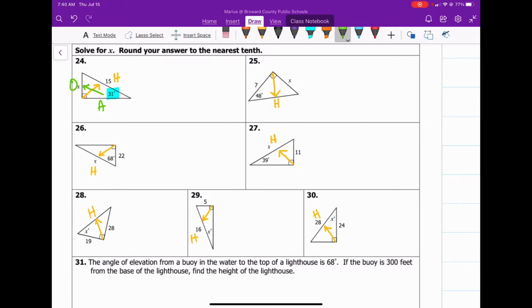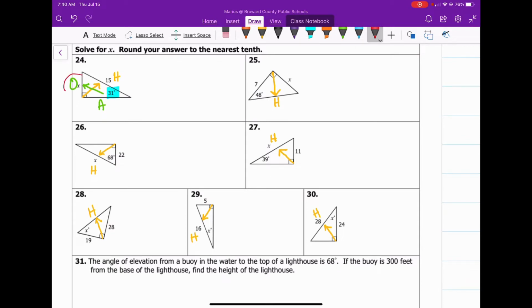All right. Now, it says we're solving for X each time. Okay? So for this one, we look at the parts that they give us. We don't have any number for the adjacent, so we're not going to worry about the adjacent part, okay? The two things that they did give us, and I'm going to circle those in red, they gave us something for the opposite, and they gave us something for the hypotenuse. So those are the pieces that we're going to use.